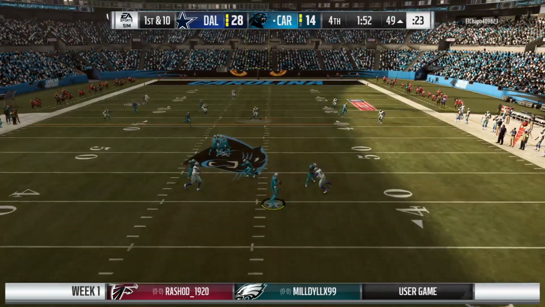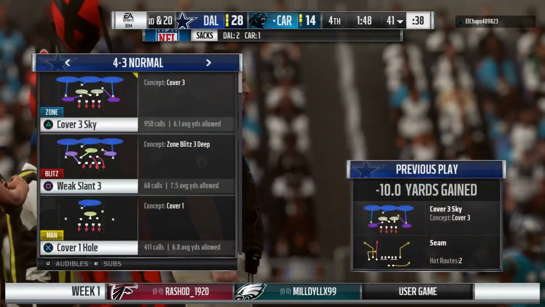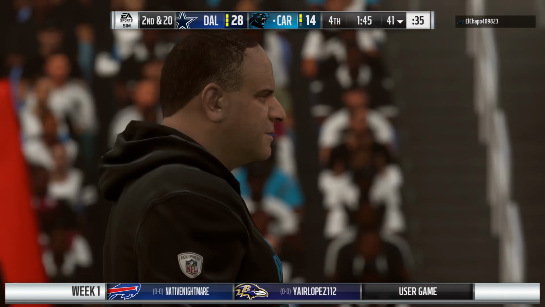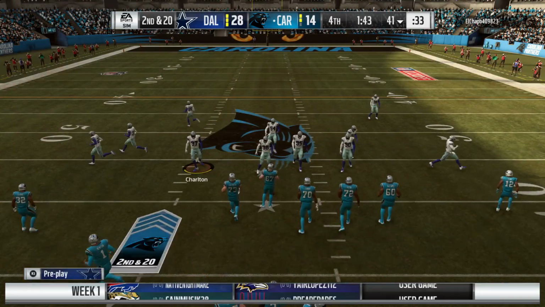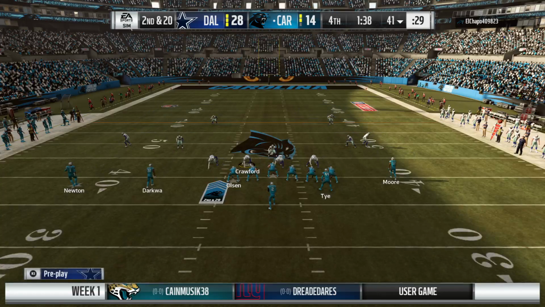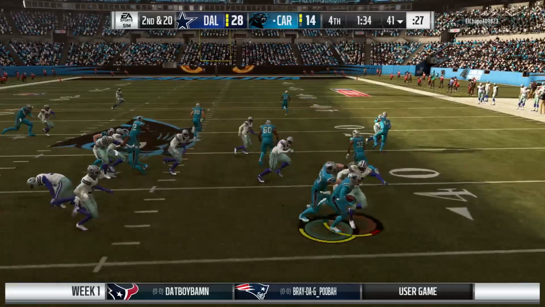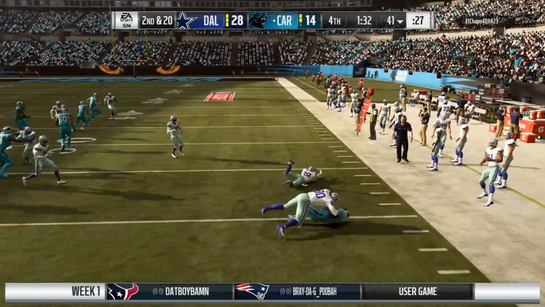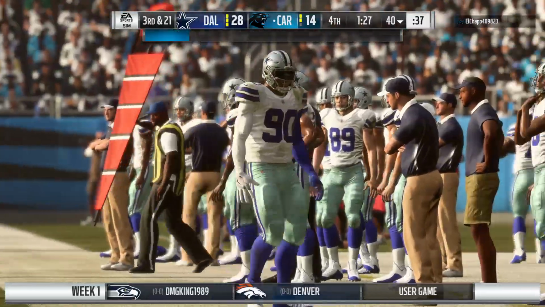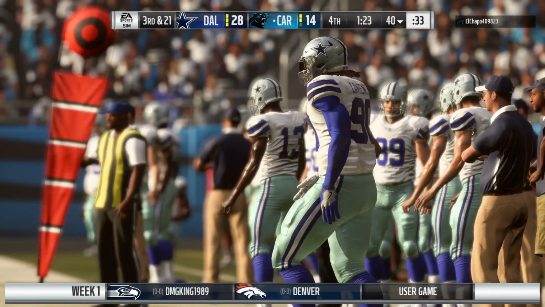Now following the interception, here's Newton. It's a loss of 10 yards on the play, and it'll make this a 2nd and long. Detroit! Detroit! Trying to get out wide, but he's going to be tackled right near the line of scrimmage. No gain on the play this time, and it'll be a 3rd and long situation coming up.